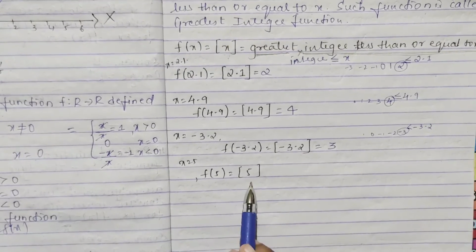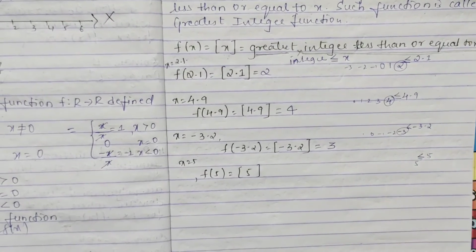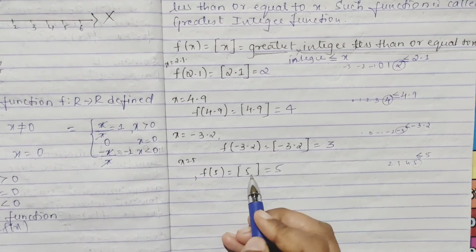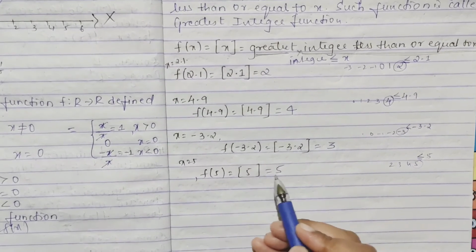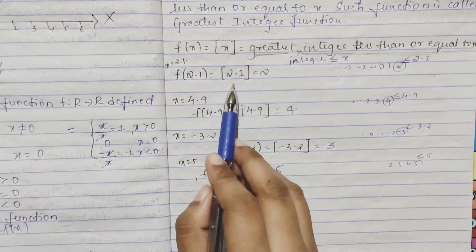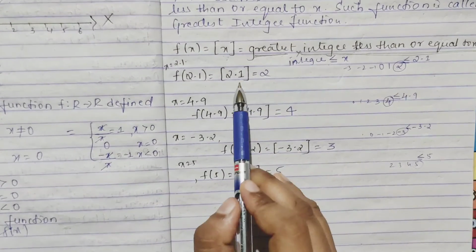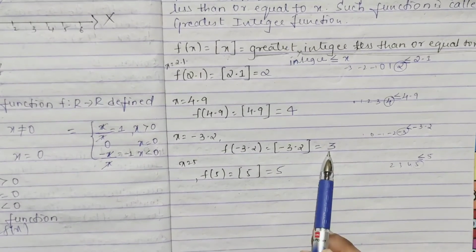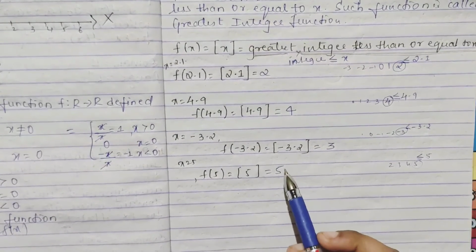When you have 5, integer less than or equal to 5 means 5 will come, because of equal to, and again less than that is 4, 3, 2. But they are telling greatest, so greatest will be 5 itself, right? Here is one kind of trick: whenever you have a whole number, whatever they give, 5, 6, 1, 2, your greatest integer will be the same number. If it is 5 it is 5, if it is 4 it is 4, 3 it is 3. But when it is in a point, the whole number less than this will be your greatest integer. 2.1 it is 2, 4.9 it is 4, 3.2 it is 3, understood? If it is 3.1 also it will be 3 itself. If it is 5.6 then the greatest integer will be 5.